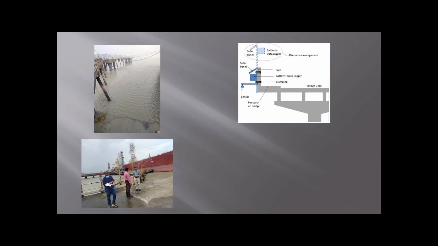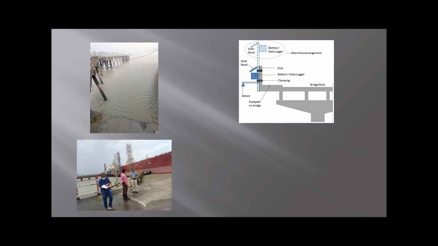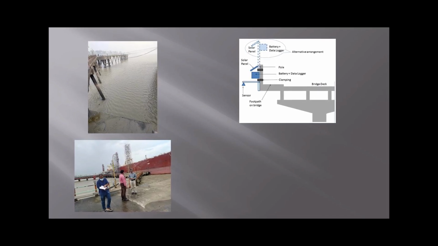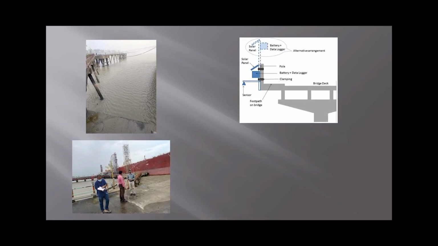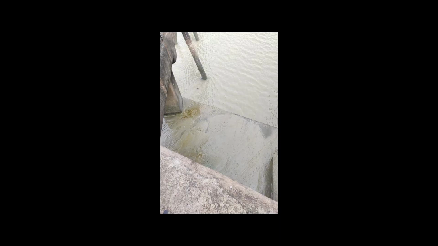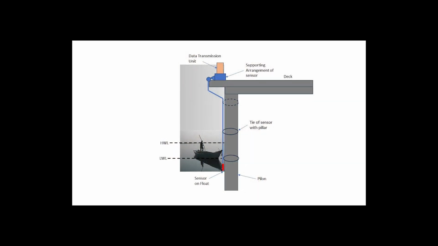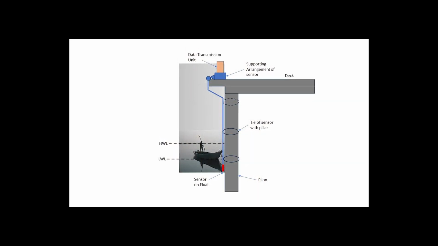In the Haldia site, there were many challenges. As it is a berthing jetty for oil, it is a highly sensitive area. Getting permission from the authority was a big challenge. The second challenge was to fix the instrument on the pylon, on the structure. Nailing or screwing a frame to fix the instrument was not allowed. So the option left was to tie the instrument to the jetty column or pylon from the riverside.